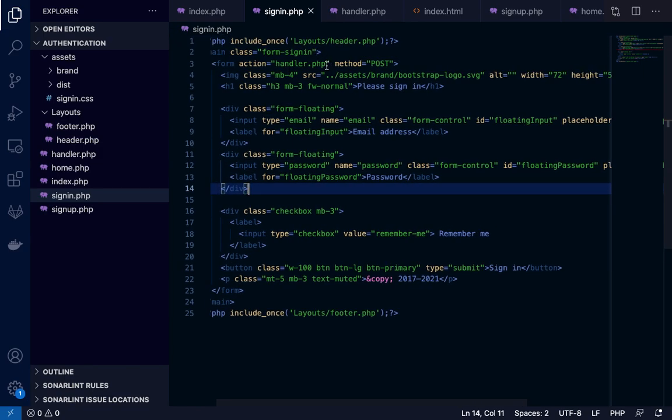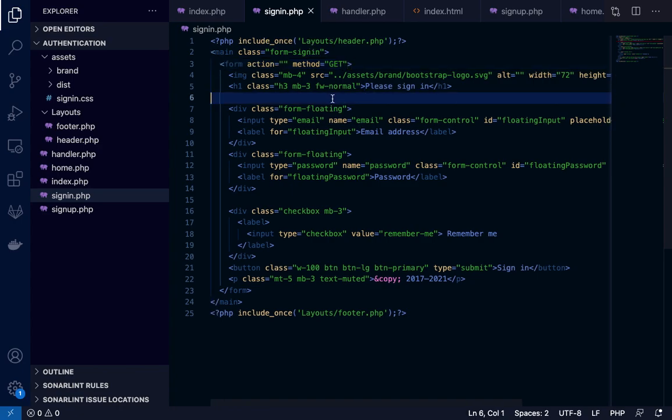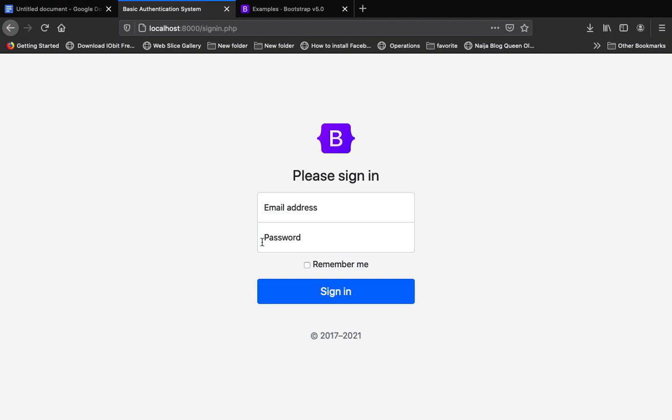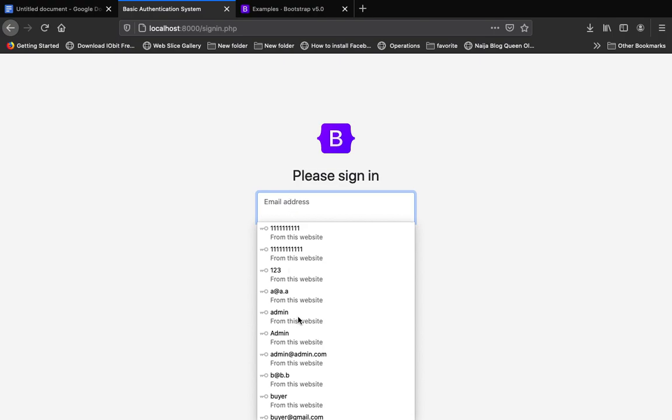So let me test this out. I'm going to show you the difference between a get request. Okay. Let me just show you. If you do have an action, and most times you use the get request to test your request. So let's just use this as a test. So I'm going to refresh this page. So test the get request.